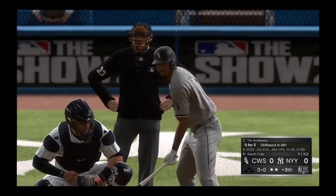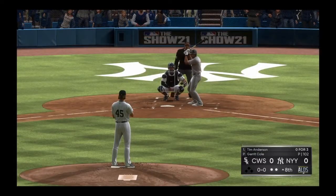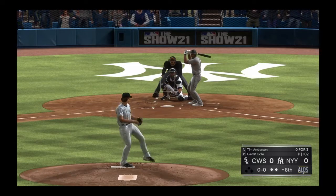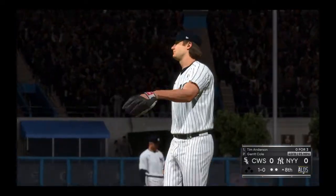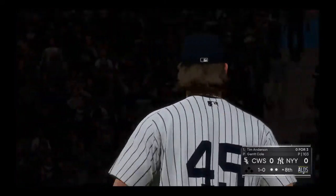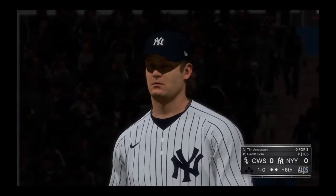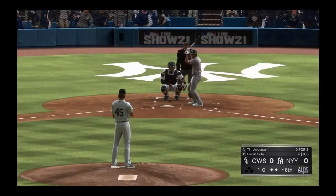Back to the top of the White Sox lineup now, and stepping in, Tim Anderson. He went down on strikes in his last at-bat. Ready to deliver. Here comes the first pitch. As he looks at a fastball that misses off the plate for ball 1. Well, he's thrown a lot of pitches in this one, but it's not like he's walking a bunch of guys. Only 1 free pass to this point, but they're still making him work really hard.